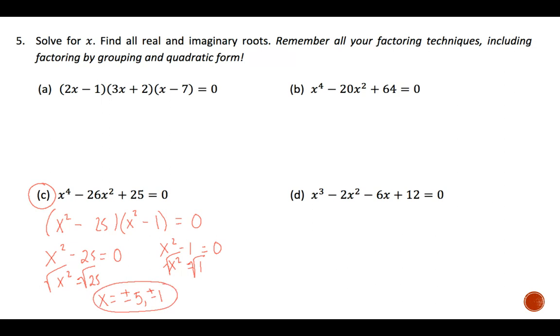So maybe in this step, what you could also think through is I could factor that even more. That's difference of squares. They're 2 perfect squares. So that's really x plus 5, x minus 5. And same thing here, 2 perfect squares, difference of squares, x minus 1, x plus 1. So this is also a great thing to remember. And then I have my 4 linear factors, and I could set each one equal to 0, and I'm still going to get those same results. So it's just another way of thinking about it. And it is good to recall and remember difference of squares.